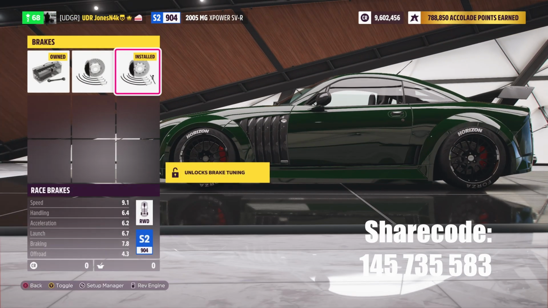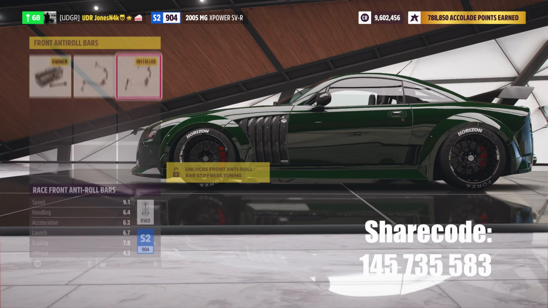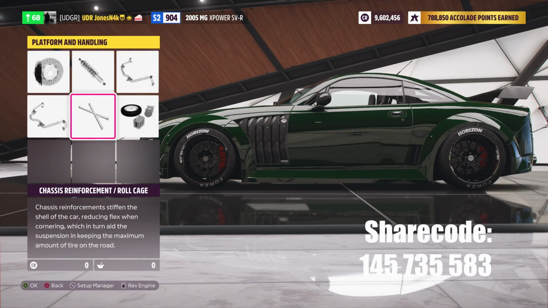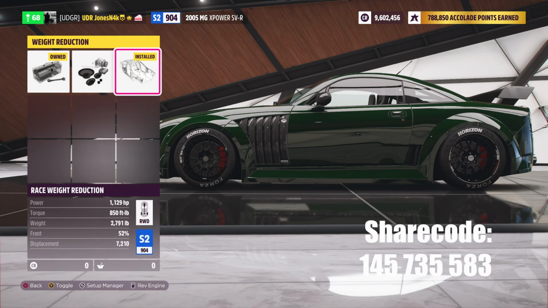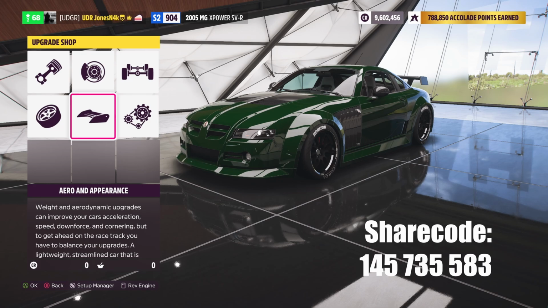Under platform and handling, we have the race brakes, the drift springs and dampers, the race front and the race rear anti-roll bars, the race roll cage, and a race weight reduction. For aero and appearance, I didn't change anything, so I left all the stock parts on it.